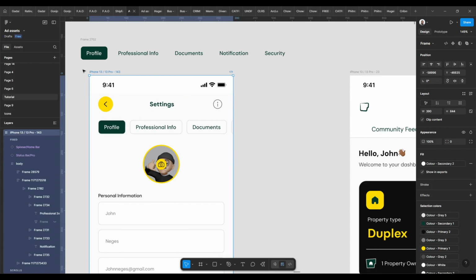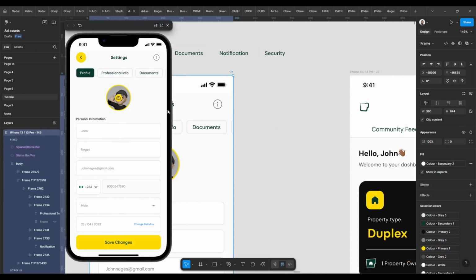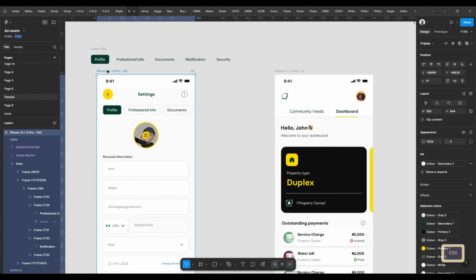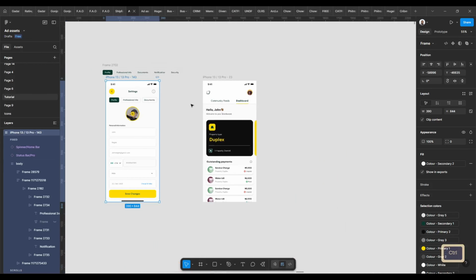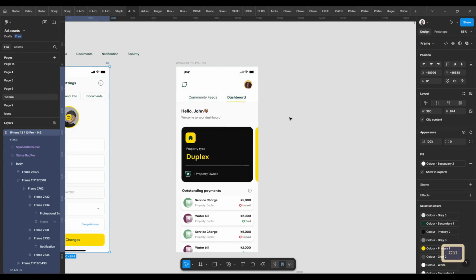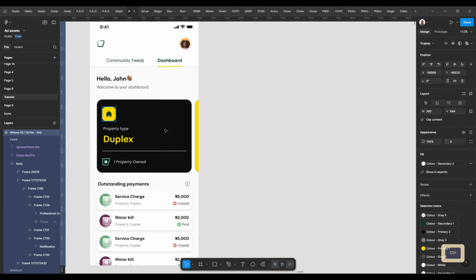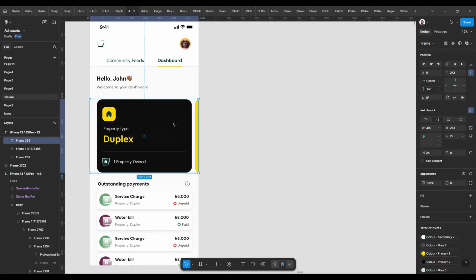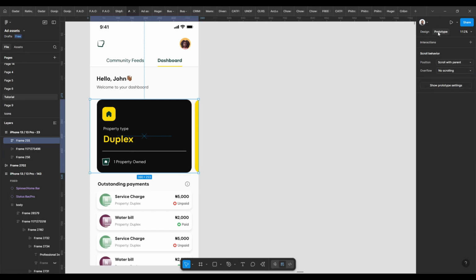So if I clip it from here, it just gives a continuous look that, okay, yes, I have this, then I can easily scroll, right? So that's the way it works, right? And that's the only way it will make sense in this case, actually. So now let's come to this page. The same approach is applied here. As you can see, if I click on this and switch to prototype, you see the scrolling.